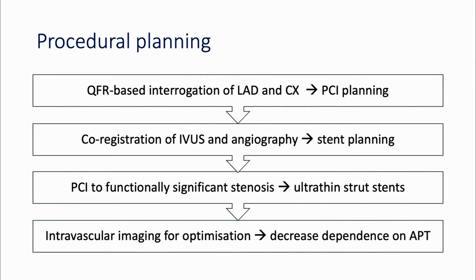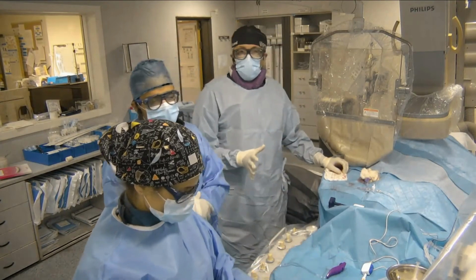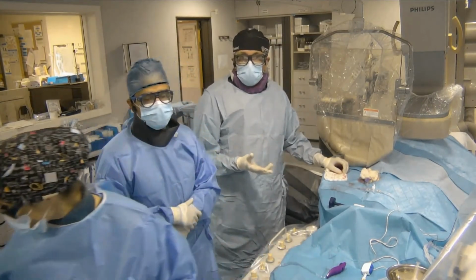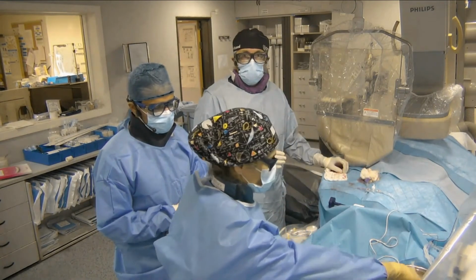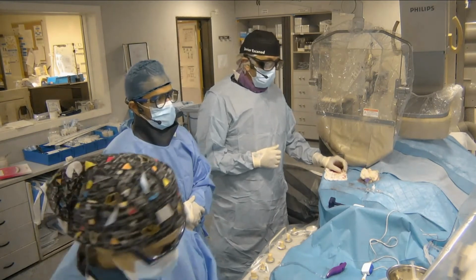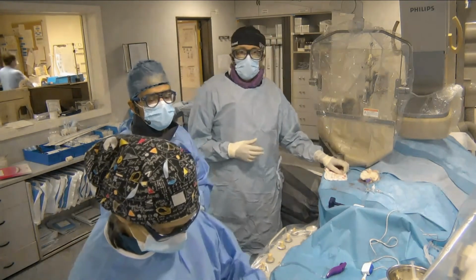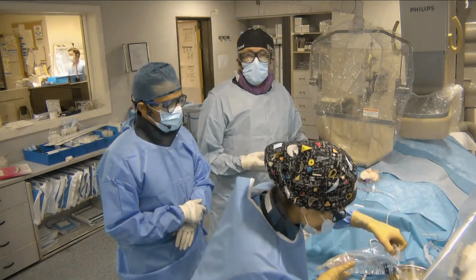So as you can see, this is a patient where certainly one of the important things is to perform proper planning of what we are going to do, avoid unneeded stenting, obviously, and ensure that all the stenting that you are performing is immaculate and that you have the lowest dependence possible on antiplatelet treatment, because obviously we anticipate that the patient is going to have surgery very soon.